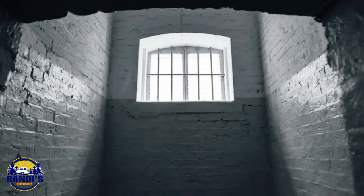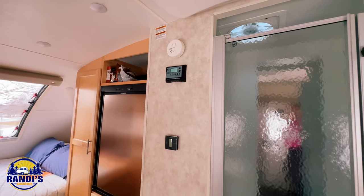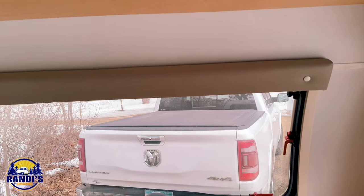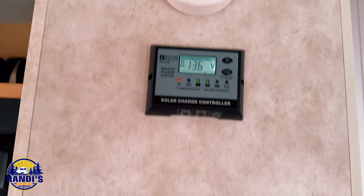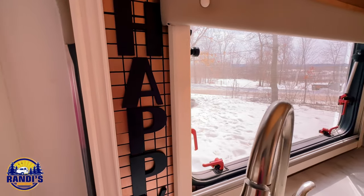Hack number six: Brighten things up. If your small camper has dark colored walls, brightening them up is really going to make your camper feel more spacious. Dark colored walls close spaces in, but white is the champion for making small spaces feel bigger. There are two easy solutions: you can paint your walls a lighter color, or an easier solution would be to use peel-and-stick wallpaper. My camper came with peel-and-stick wallpaper, but I did add peel-and-stick tiles to the wall around my kitchen window just to jazz things up. Changing dark walls to light walls is going to have a dramatic impact, and that could be a really fun weekend project.